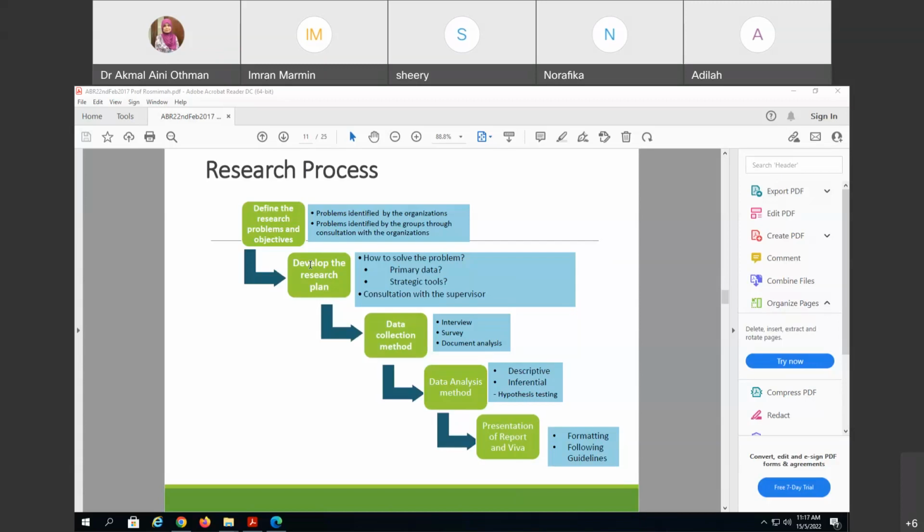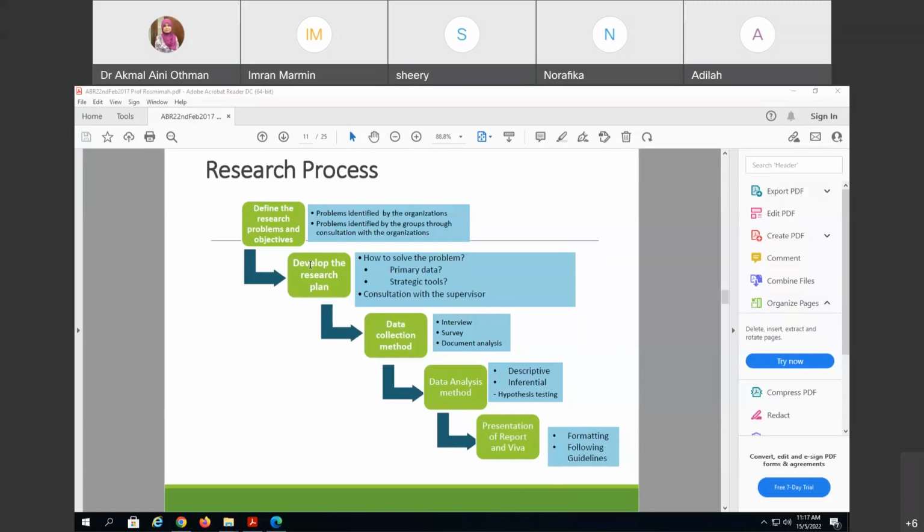Simple example, when you talk about an organization, especially fast moving consumer goods kan, you rely so much on your customer, your end customer. From time to time, you provide them platform for them to give feedback. Contohnya, you ada conduct survey ataupun you ada your own website. Dekat website you tu, you sediakan platform untuk customer bagi pendapat.